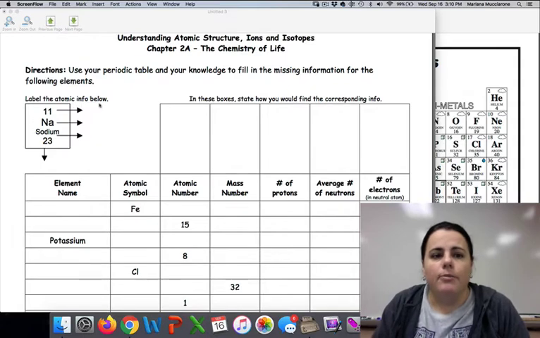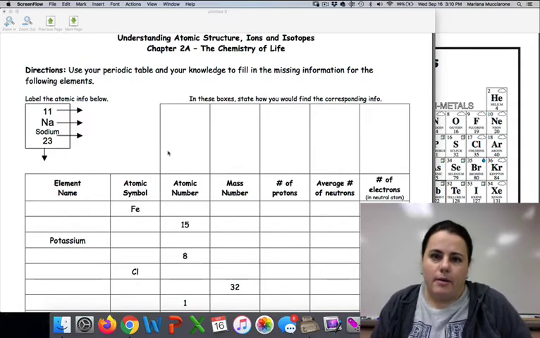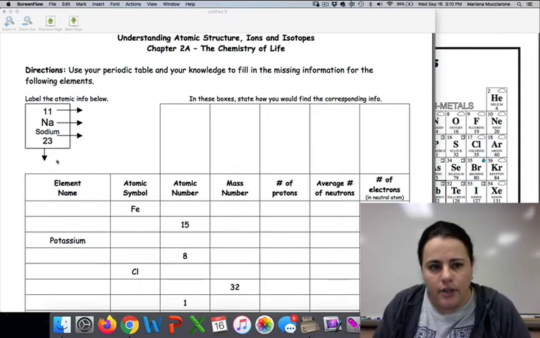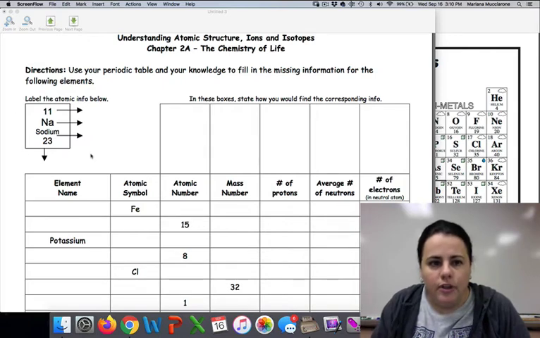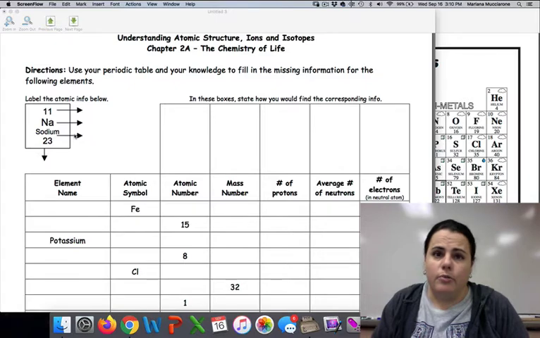First of all, at the top, the first section is on atomic structure. So if you look at the periodic table, be sure that you can label what all the numbers and symbols and whatnot in the boxes represent. So please label the four arrows and what they mean. Check out your periodic table or your notes to do that.